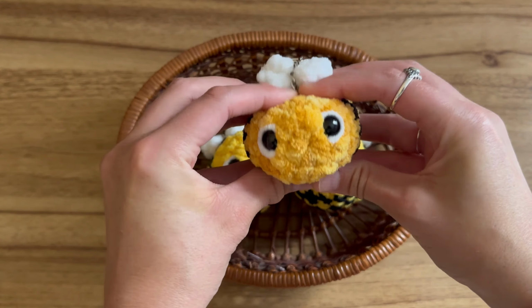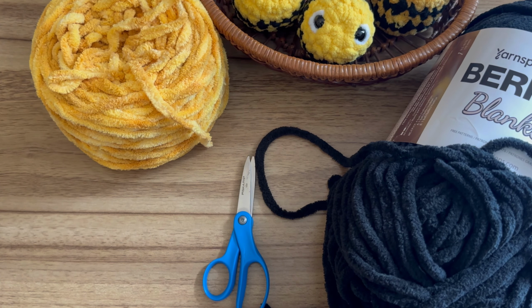You are going to need a black color of choice. I usually use this brunette. Color of yellow, I am using a brunette mystical color right now. I forget the name of it. Pair of scissors, tapestry needle.